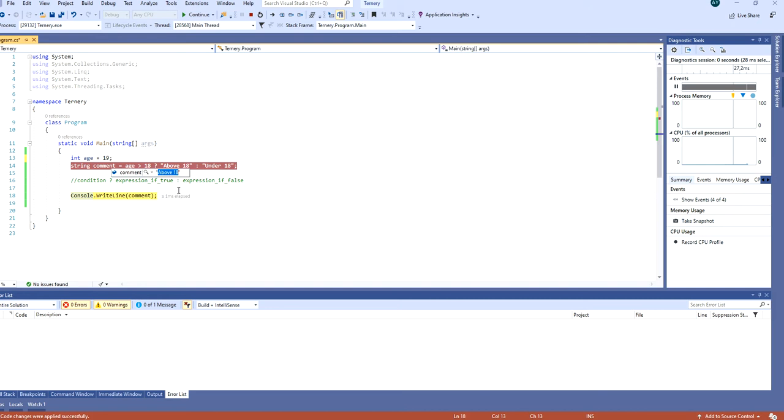However, you have to keep in mind you can only use ternary operation when you have one line of code. So you cannot do, if it's above 18, return age 18 and do other things. You can only do one line of code, and if the variable is a string, then everything between the question mark and the finish has to be a string as well. So that's the limitation we have when we are using ternary operation.